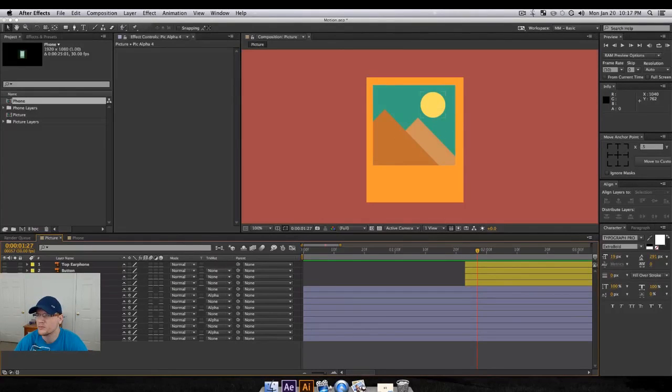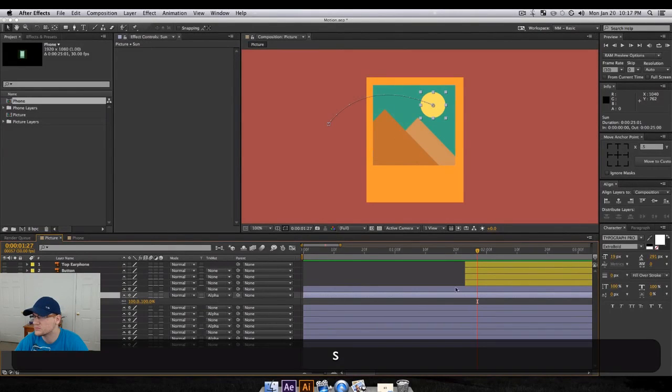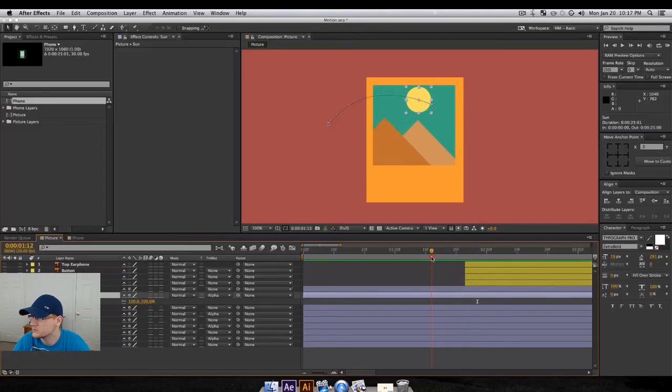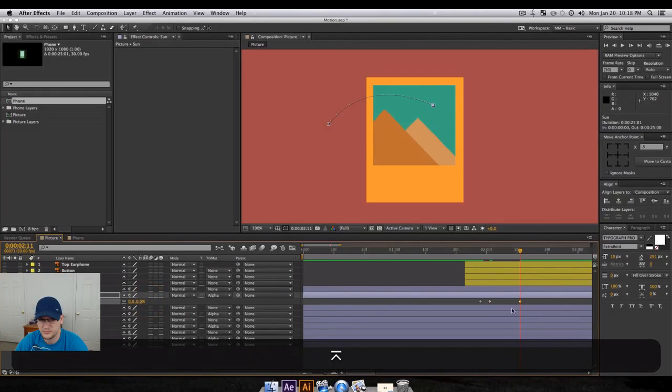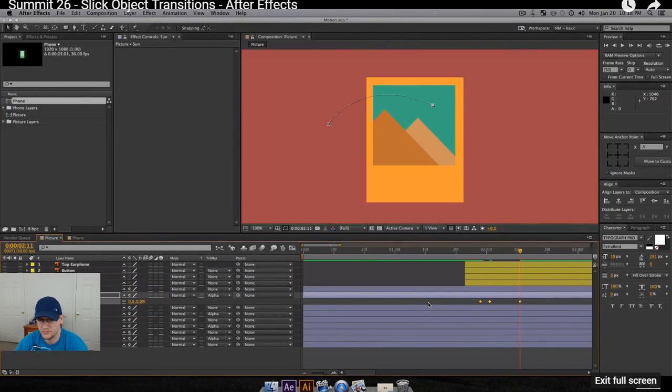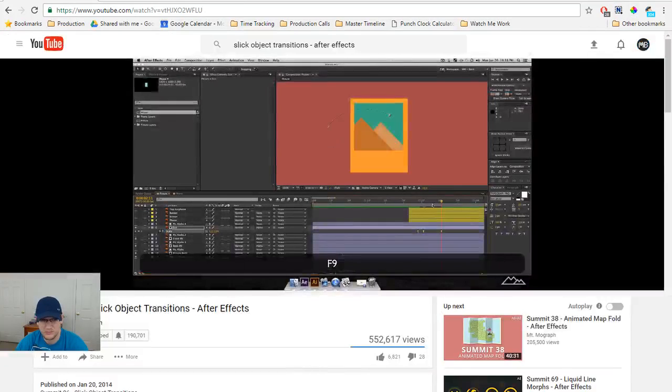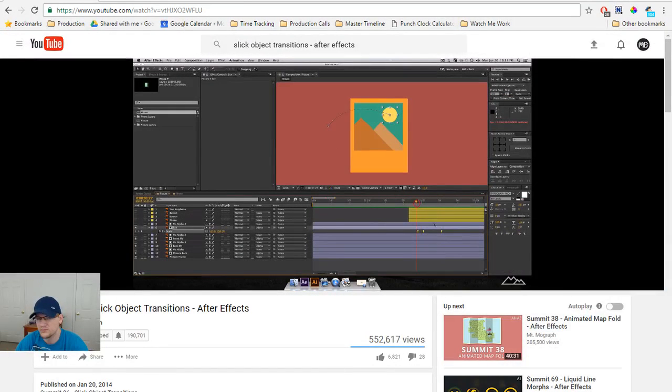so we can transition to our phone. So just select your sun here. Press S on your keyboard. And let's see. I want it to stay in just for a second. So at about 2 seconds or so, I'm going to set a keyframe on my scale. And I'll just go forward a little bit, actually size this up to like 120. And then go forward again and set this to 0. And then I'll select all these layers here and do F9 to make them easy ease, and I'll just keep them standard. So now it's going to pop up for a second and zoom out.